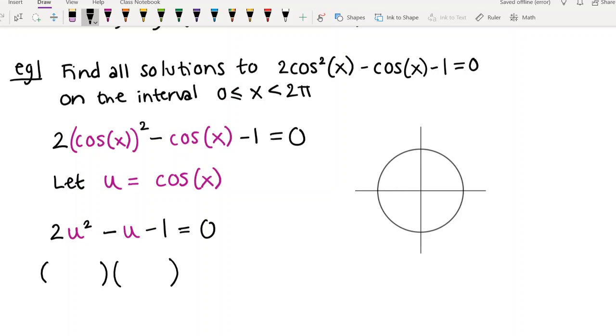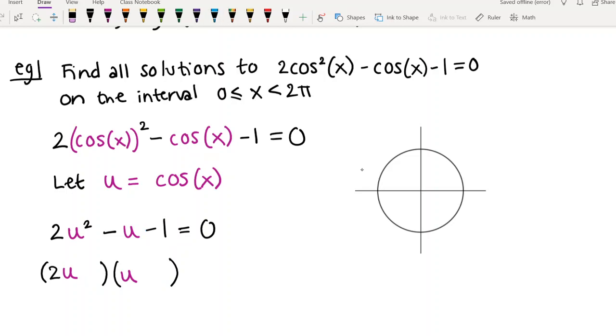What I generally like to suggest is, when you're factoring, we know that we're going to put something here and something here, right? Those two things need to multiply to give us 2u squared. And so the only real possibilities would be 2u times u, right? Those are the only two whole numbers that give us 2u squared. And then we have to figure out which two numbers to put here and here, and we know that those two numbers have to multiply to give you -1. And so that means that we're going to have a +1 and a -1.